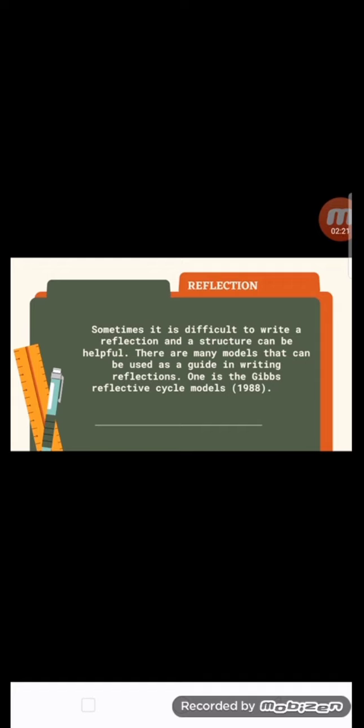Sometimes it is difficult to write a reflection, and a structure can be helpful. Yes, writing a reflection without a structure is very difficult. So, there are many models that can be used as a guide in writing reflections, and one is the Gibbs Reflective Cycle Models 1988, and the next reporter will discuss about that and further discuss what is the Gibbs Reflective Cycle Models.